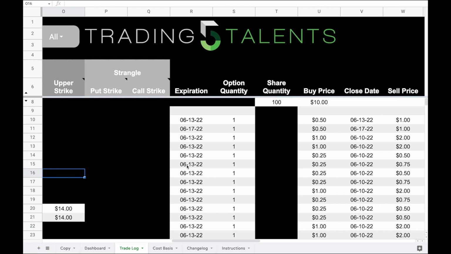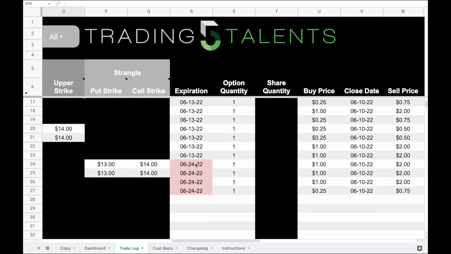With the expiration column, though, I did add something here, and it's conditional formatting. So once the expiration date is within 7 days, so it's within a week, the spreadsheet is going to start formatting it in darker and darker shades of red. So right now, this is about 7 days out, so you've got this light red or pinkish view to it. So if we were to, let's just say, well, let's go down here. Today's the 18th, so let's say 6/19, for example, it's going to be a darker red.